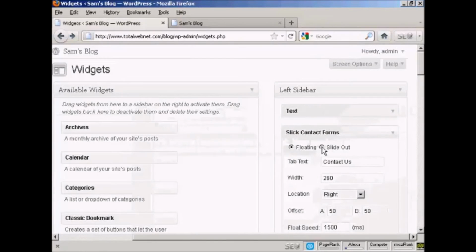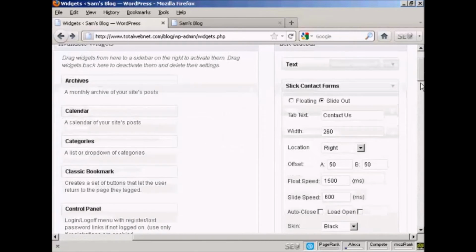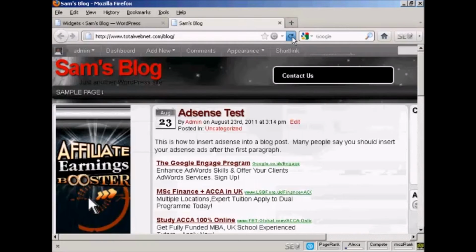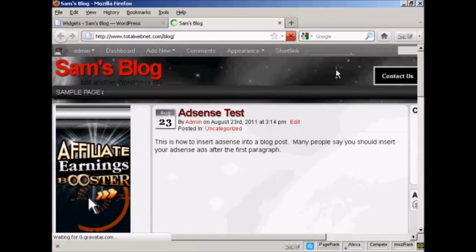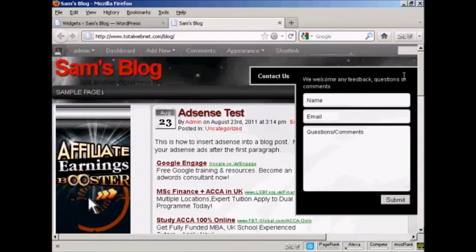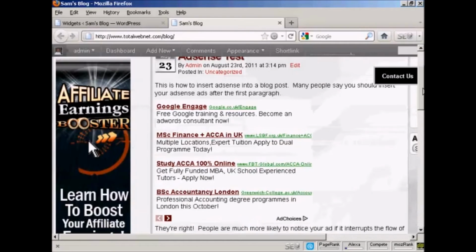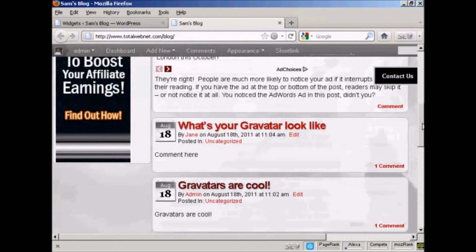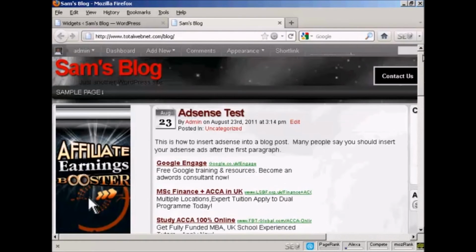If I decide to have that as a slide out and then click on save and then refresh, you can see it moves over right to the side, and then when I click on it, it slides out like that. And I click on it again, it'll slide back in, and as I scroll down you can see it stays stuck to the side like that.